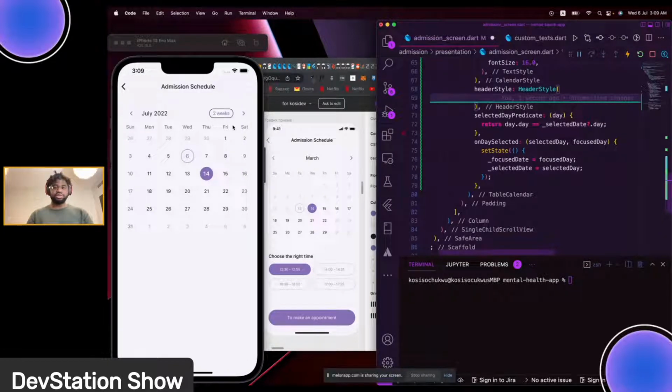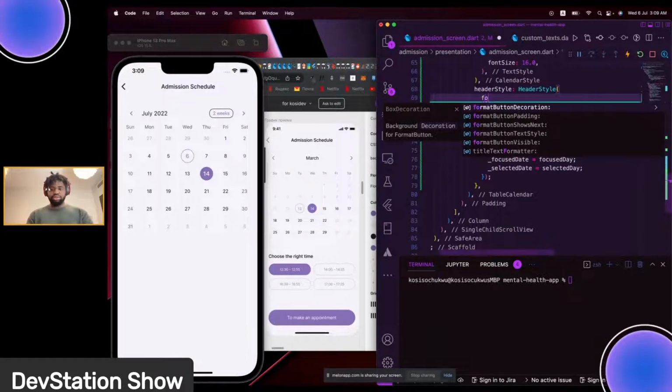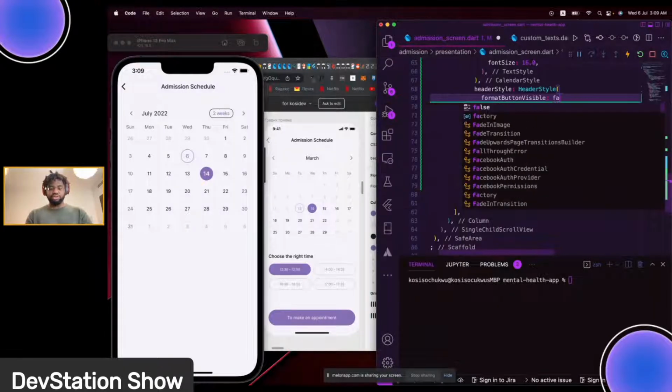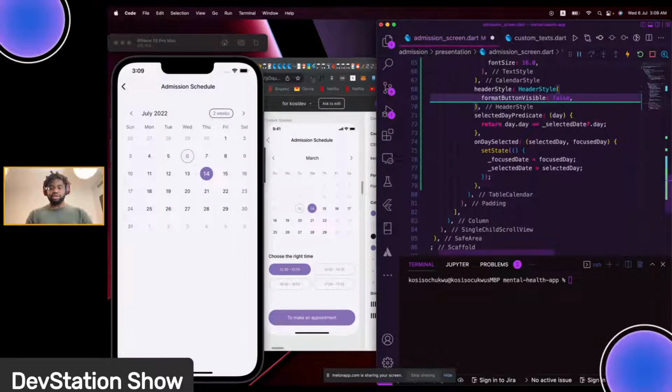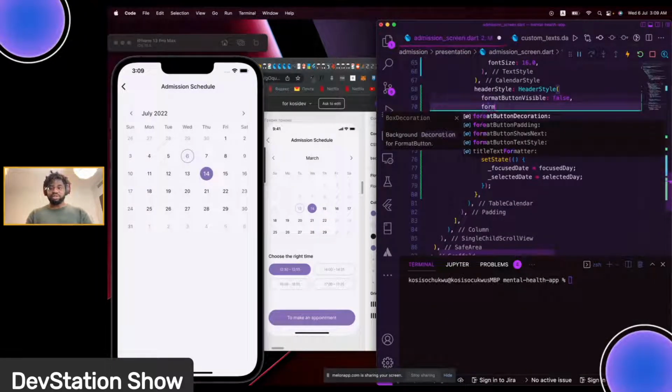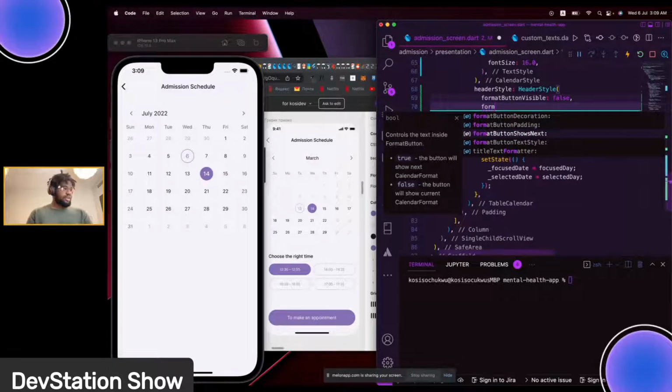To remove this, we are going to use what we call base variable format button visible. We're going to change that to false, and that hides this. So you see it's hidden. And the next one we're going to say format button.